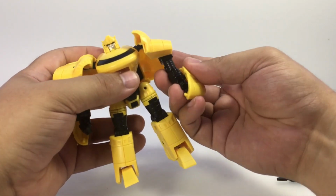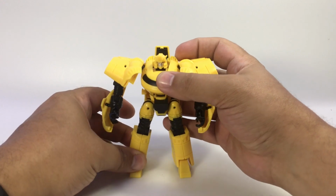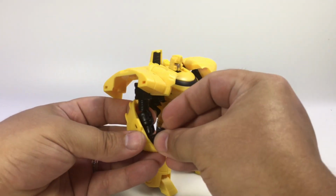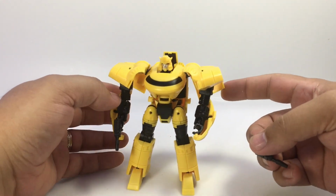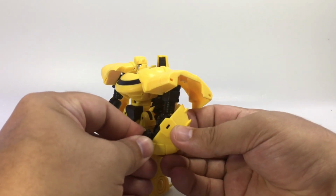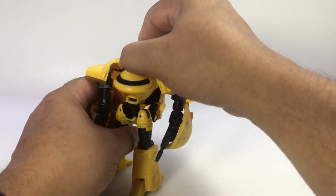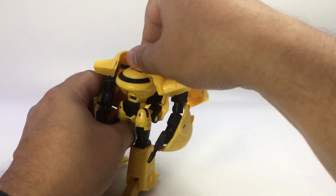It's just a matter of moving the arms around and positioning him however you want. And there he is in robot mode. You can give him his two little pistols. Or like I said, you can keep them stored in the back part of the shoulder armor. He's got a ball joint head. Actually, no, it's not. It's an up and down swivel and a side to side swivel.